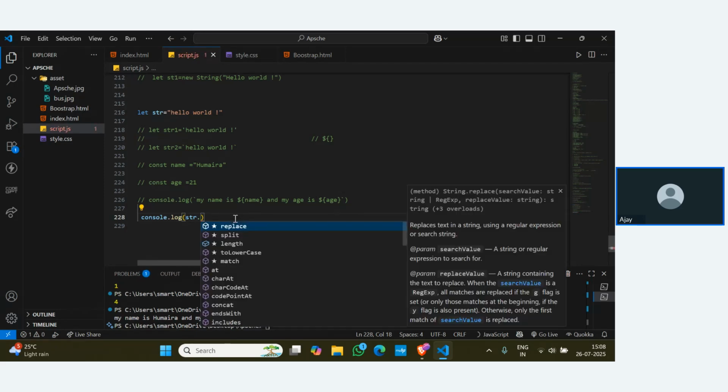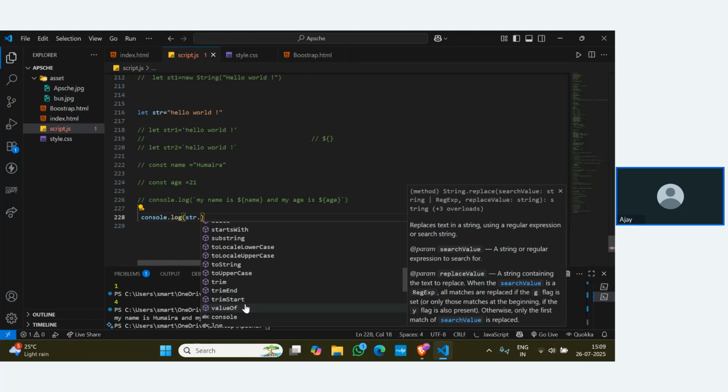When I write a dot, you can see replace is there, split is there, length, toLowerCase, match, charAt, charCodeAt, codePointAt, concat, endsWith, includes, indexOf, lastIndexOf, localeCompare, matchAll, normalize, toString, toUpperCase, trim, trimStart.